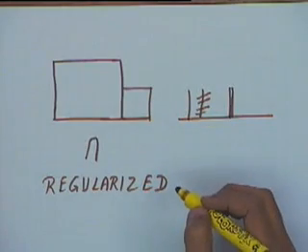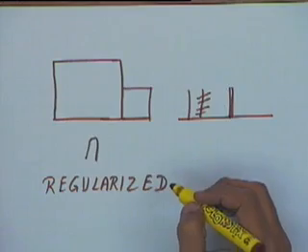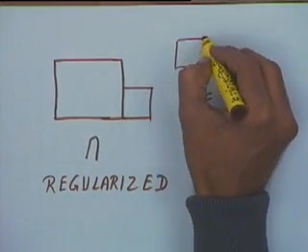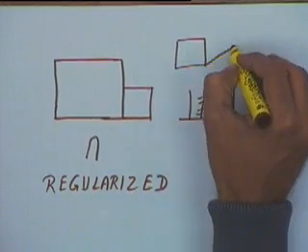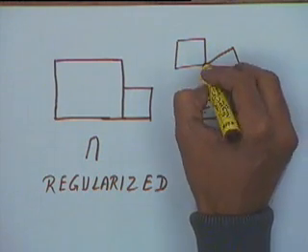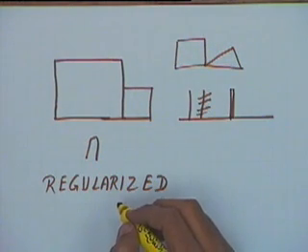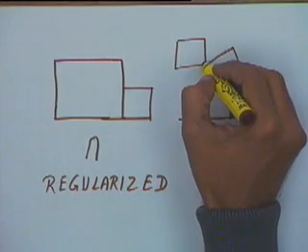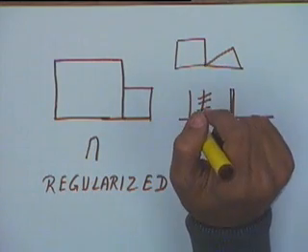This becomes critical when we are writing a program which would carry out this intersection operation. We have to identify cases where such lines are being generated, or we might have one rectangle like this and another triangle like this, where only one point is common. We have to identify such cases and take care of them.